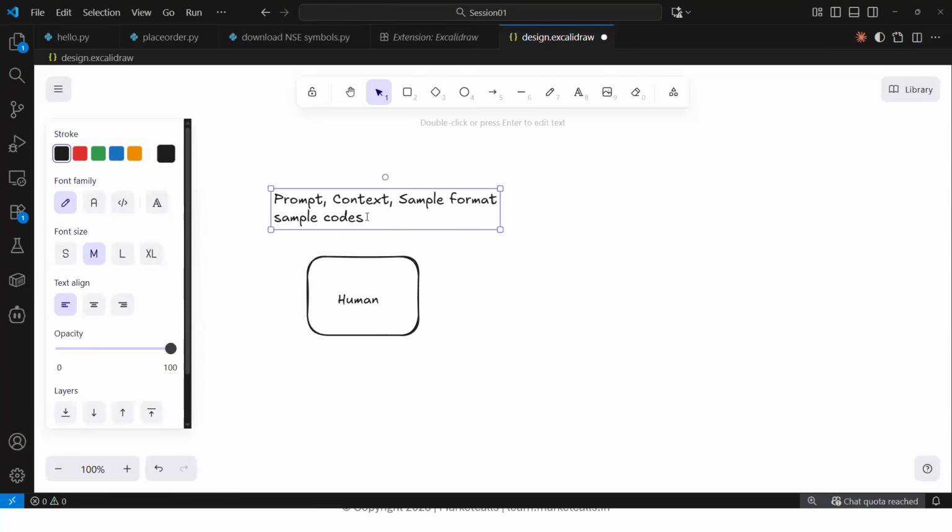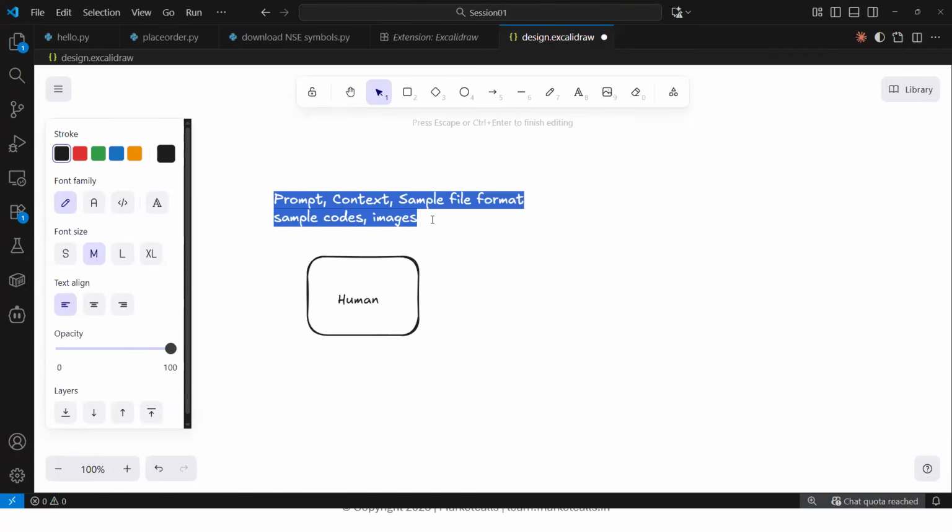I showed you how I attached images. Your prompt can be text content, sample code, or a sample file format. If you have some JSON files or CSV sample files, you don't need to attach the entire CSV file. You cannot attach it, because there is something called context, which we will talk about in upcoming sessions. So the human is the one who supplies all this information.